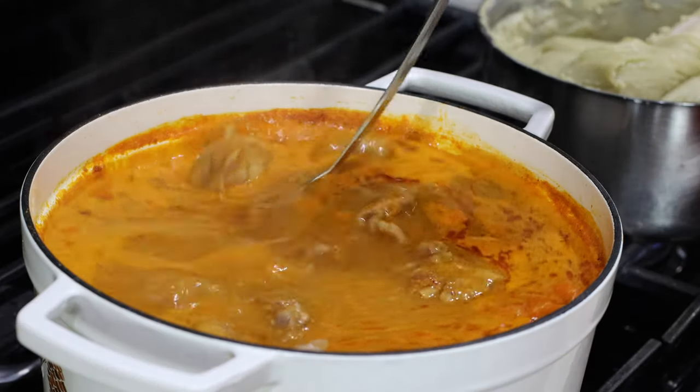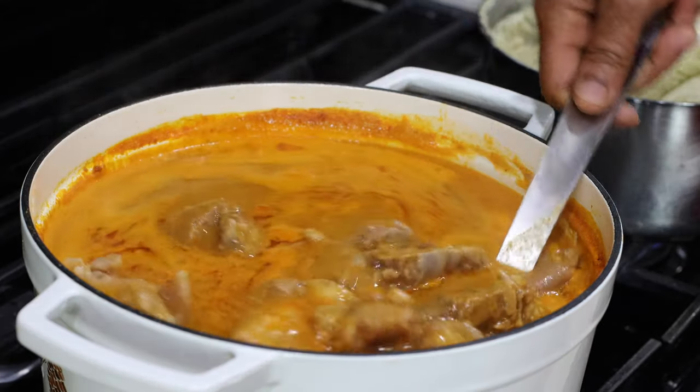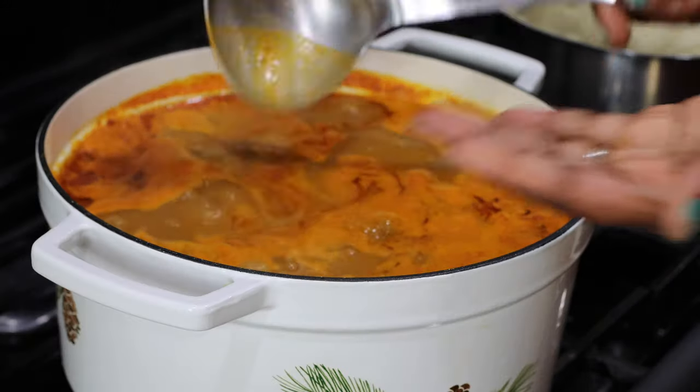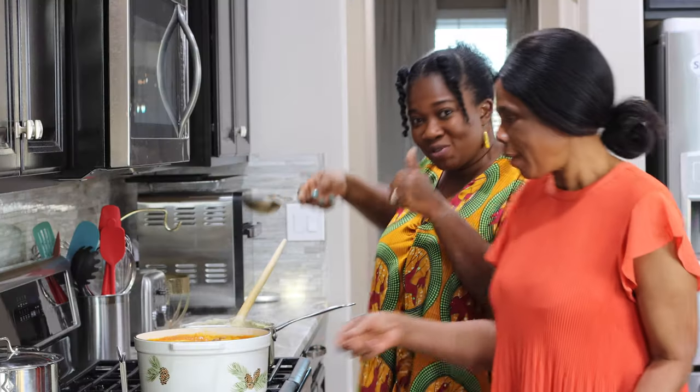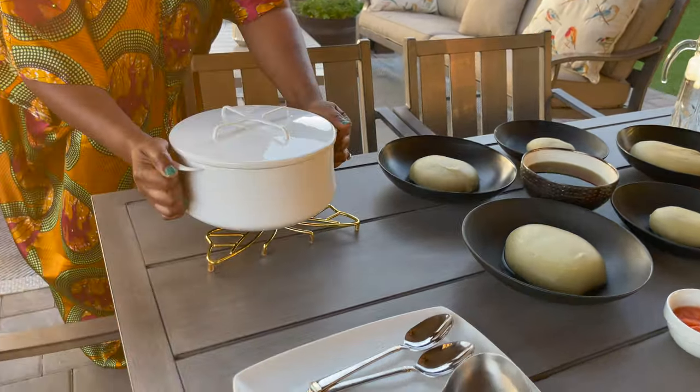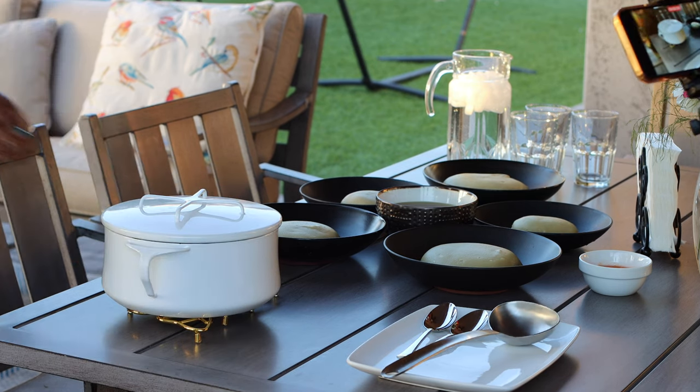The soup is done. Absolutely delicious. So good. Food is ready. Delicious.